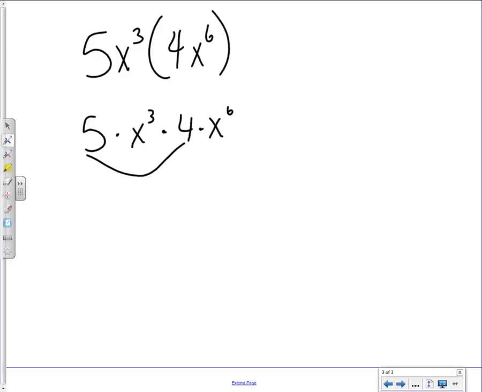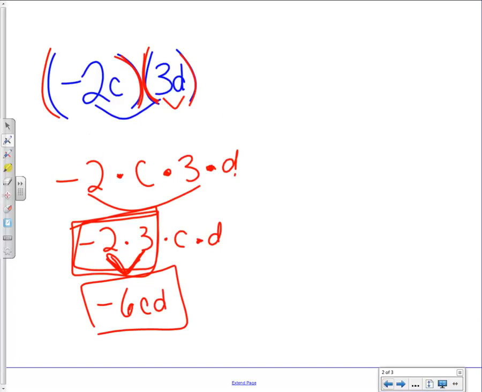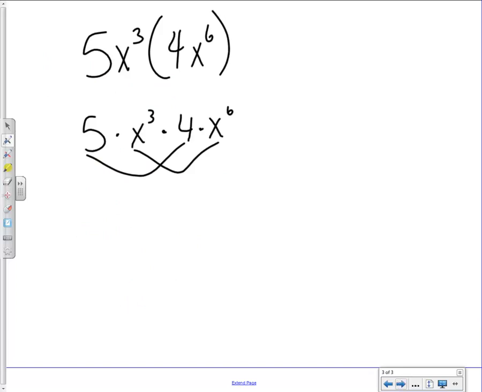I know these two are going to go together, and these two are going to go together, okay? In the last problem, I want you to see that one was C and one was D, so they just had to touch C and D beside each other. These two are both x's. So x is going to have a number up here after I'm finished applying one of those new rules to it. So let's start with the whole numbers first.